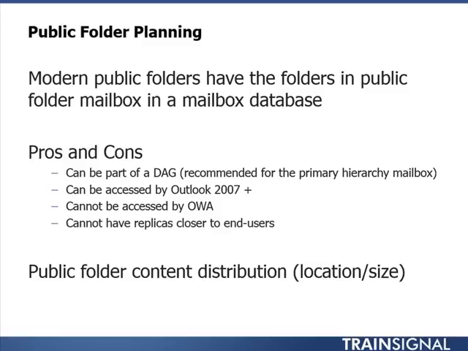So you have to look at how you're going to distribute your public folder content. And part of that might be based upon the location. So you'll look at where public folder content is best put. You'll look at your organization and determine where the public folders for any given subject or team should be located. And you might also consider size. Remember, the mailbox database has a limitation of 100 gigabytes per mailbox. So with that limitation in mind, you may need to break up your public folder content across multiple public folder mailboxes. So that's all part of public folder planning.